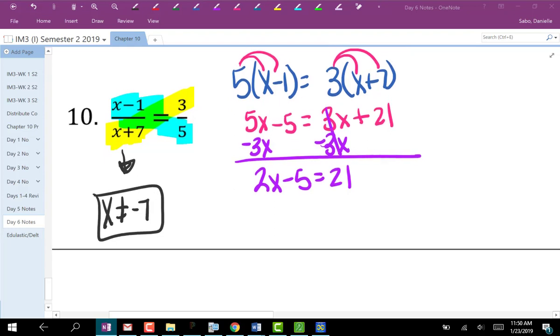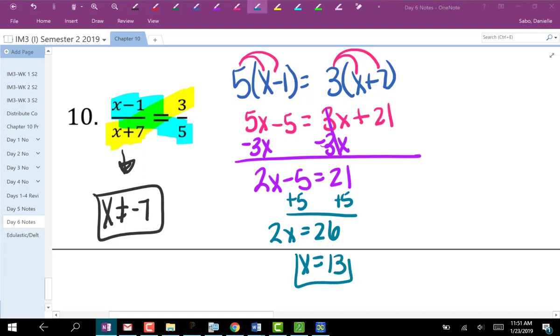Then I do what? To both sides, I add 5. Again, just visually understanding that I have 2 things on the left side and 1 thing on the right side. The right side has a number. So I'm going to move the number to the right side. This guy is a variable. Don't move him. Move the guy that's a number, that's the same. So I have 2x is equal to 26. So what does x equal? 13. Careful. So what you do here is you divide by 2. Divide by 2. And you get 13.